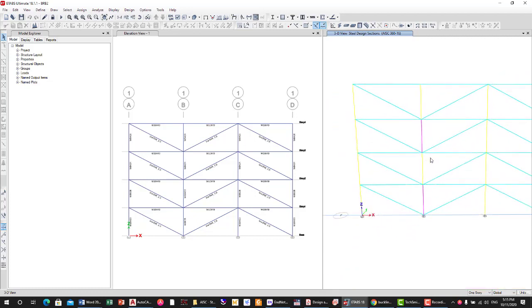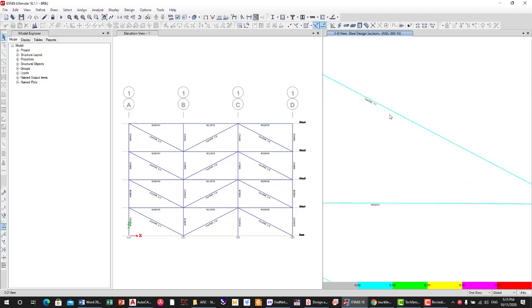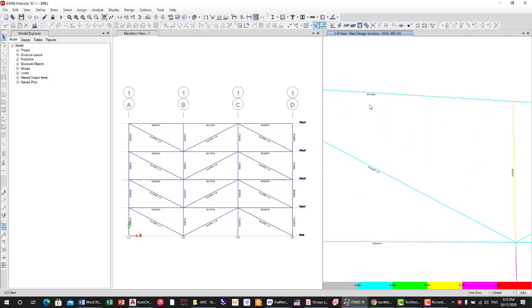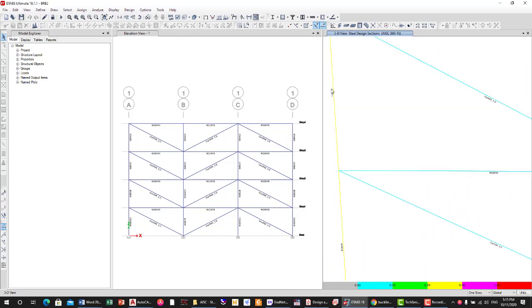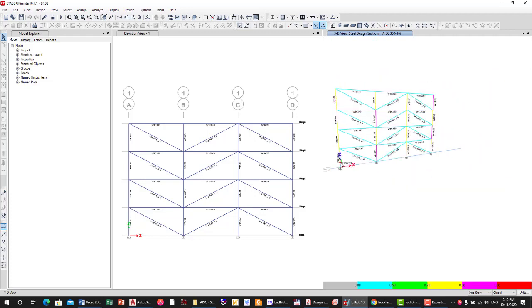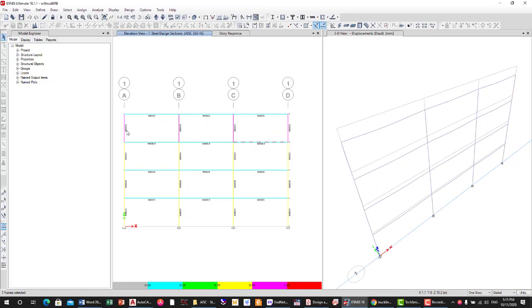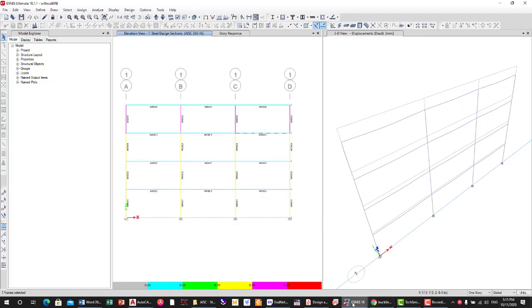We can see the result is the story BRB1, which requires 1 square inch, and this beam requires a little higher section, and the column is about 6. So this is the result.